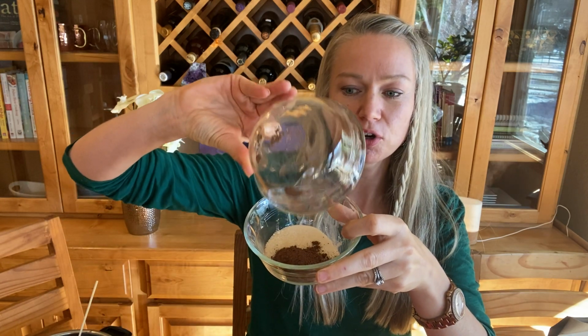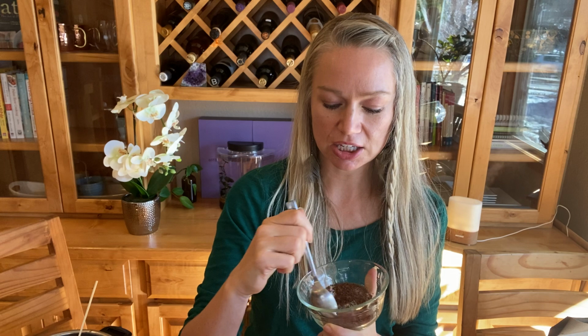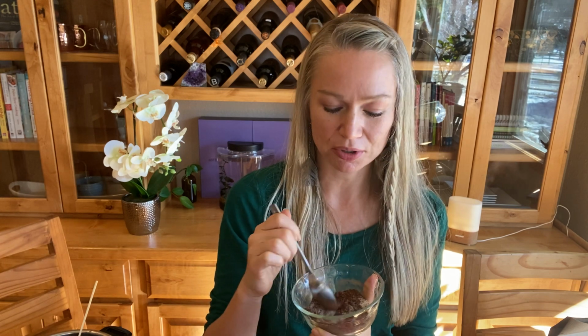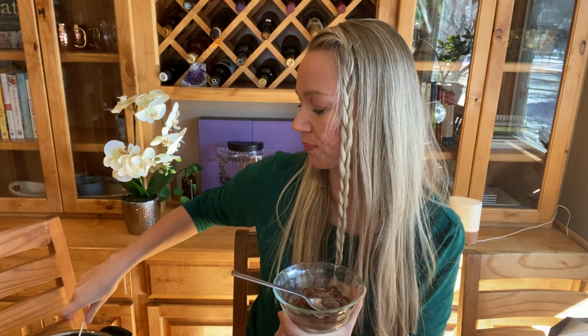So we then mix our 2 tablespoons of sugar, 2 teaspoons of cocoa powder, and we are going to do our peppermint. I'm going to do about 3 drops of the peppermint essential oil in here. 2, 3. Oh, you guys, this smells so good. I love the peppermint. Peppermint is so easy to mix into your desserts. Anything you would think of peppermint extract, you can swap out with a few drops of that peppermint essential oil. You could add it to frosting, you could add it to brownies, your favorite fudge recipe.